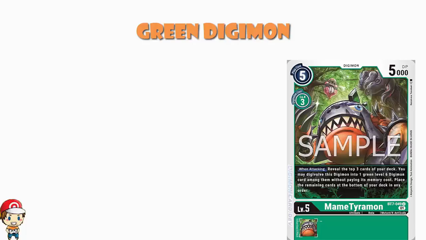When this card's when attacking effect reveals 2 or more green level 6 Digimon, do you get a choice? Well, yes, obviously. And when evolving from this card's when attacking effect, do I draw a card because I evolved? Yeah, of course you do. You're evolving. You draw a card. Life is good.